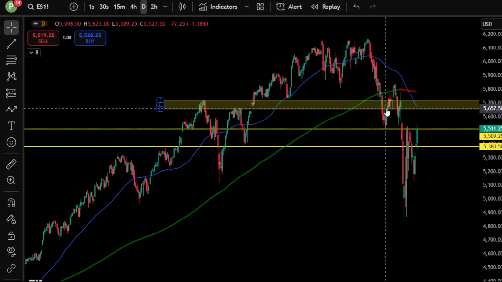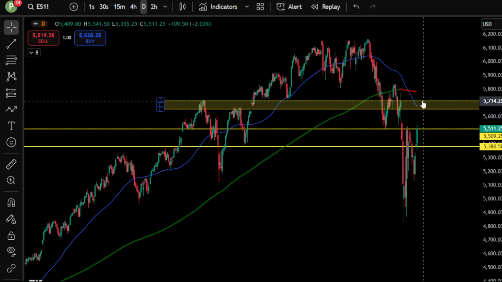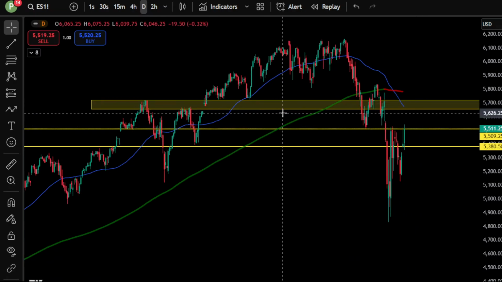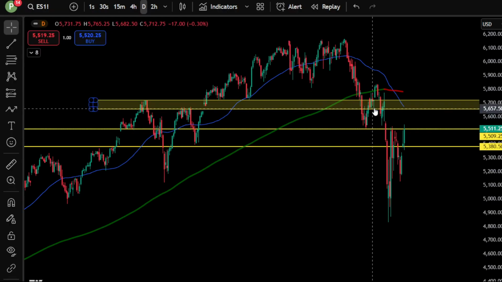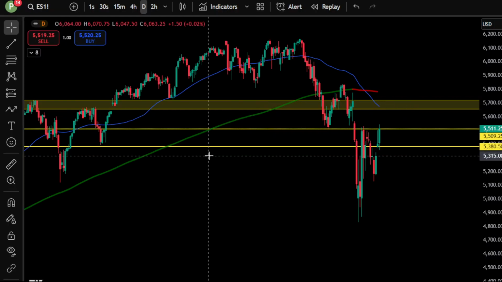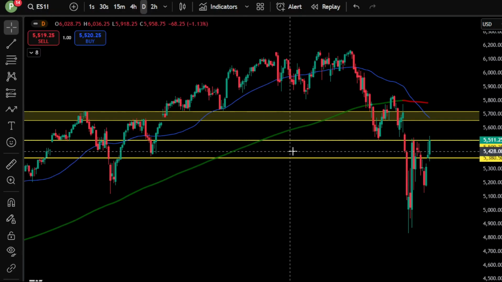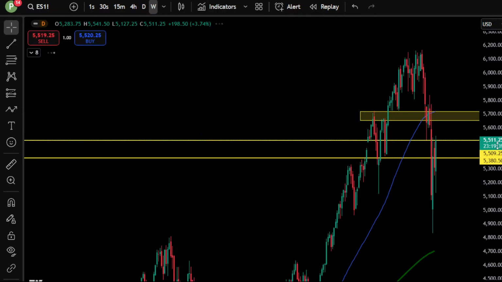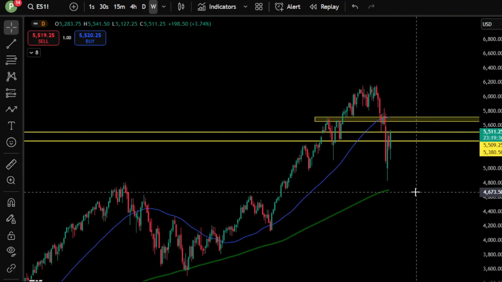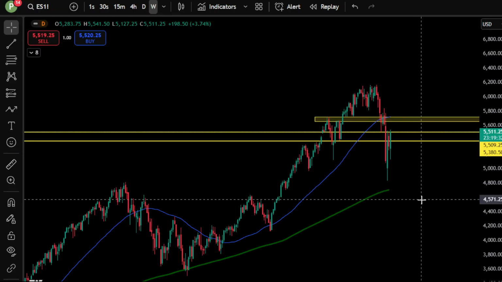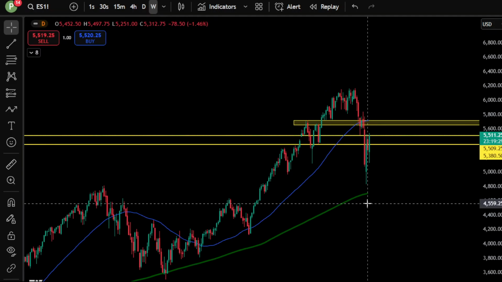Now, if we go back to the daily time frame here, the 50 SMA is right around this area between 5,700 and 5,800. So if we continue to pump towards the upside, and again, that is a big if, that is what I'm looking at, as long as you remain above 5,500, between 5,500 and 5,510. That's what I'm looking at for the ES, but ultimately I think we're going to see more downside. If we go back to the weekly time frame here, if we are going to head much lower, we are looking at a move towards 4,750.